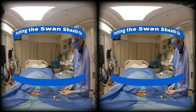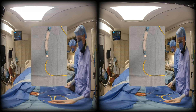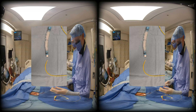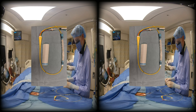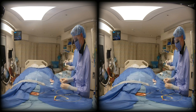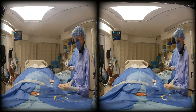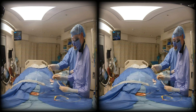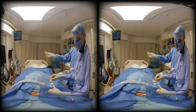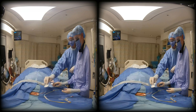Before inserting the swan, you need to protect it with the sheath. The sheath allows you to manipulate the swan and re-float it if necessary later. By the way, in case you were ever wondering, the official name for the sheath is the swandom. Insert the swan into the sheath so that the locking cap is on the distal end. Then secure the proximal line between 80 and 90 centimeters using the included tape.